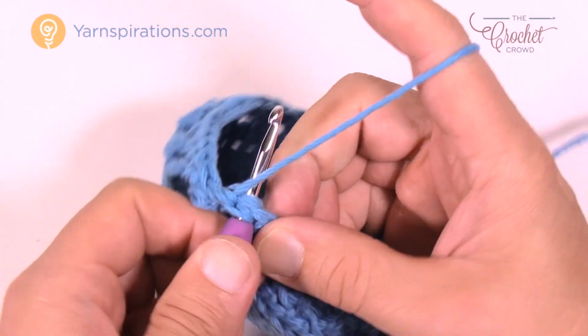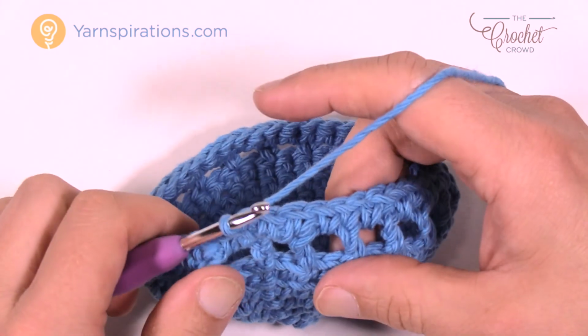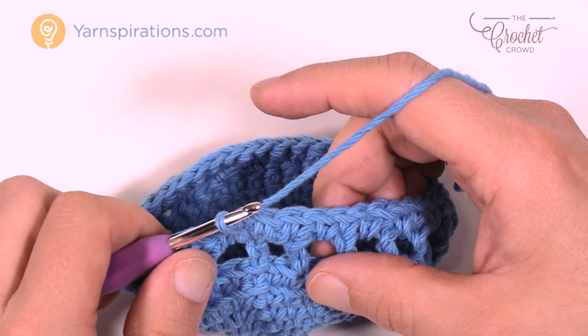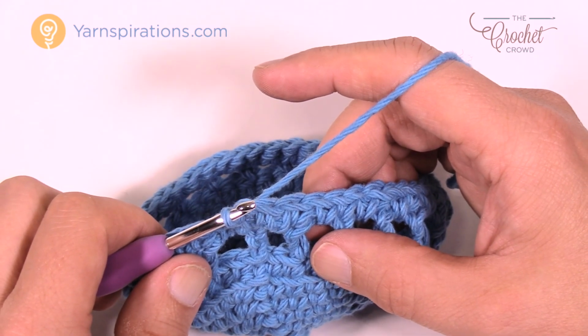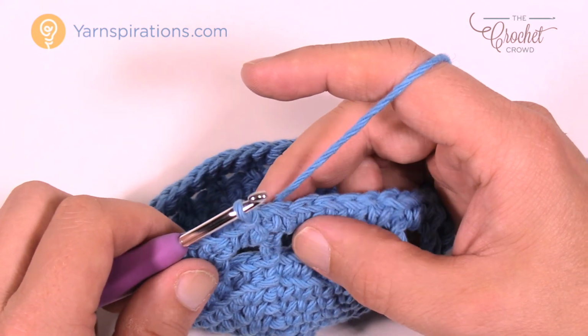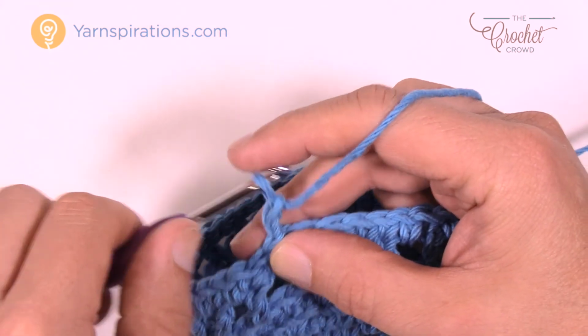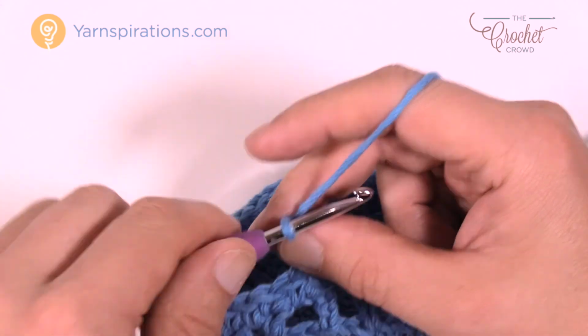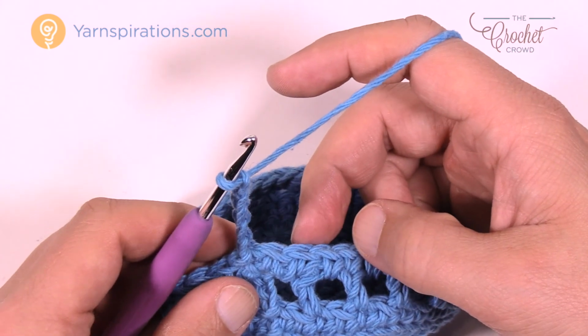We're gonna move on to round number 3. Round number 3, we're going to be creating a mesh-like area, and it's actually really quite simple, like I would always say it anyway, but it really quite is. So let's begin round number 3, which is starting with chain 5. So 1, 2, 3, which counts as a double crochet, 4 and 5, which is a chain 2 space, and that'll make sense in just a little bit.